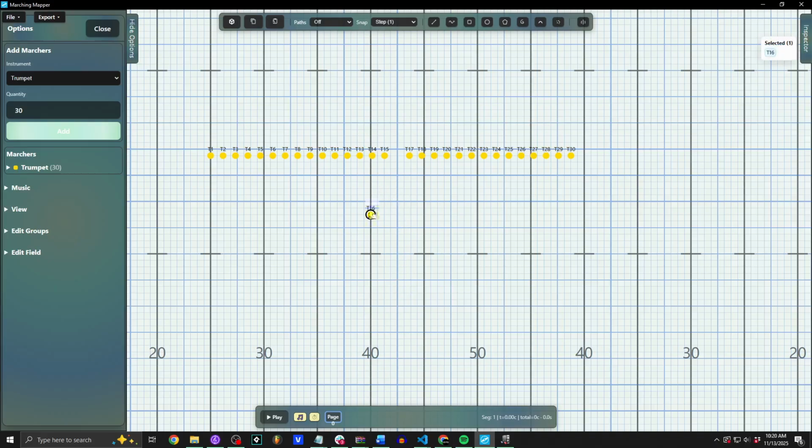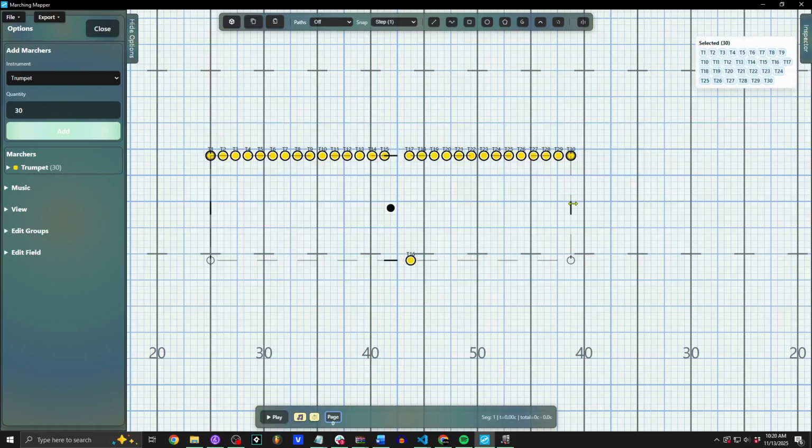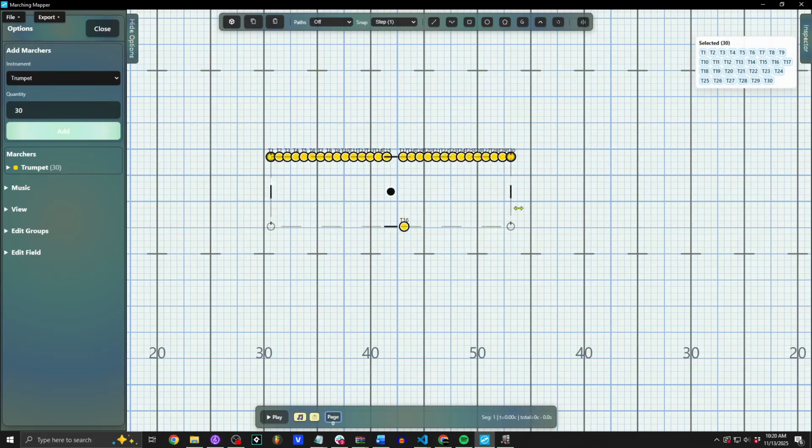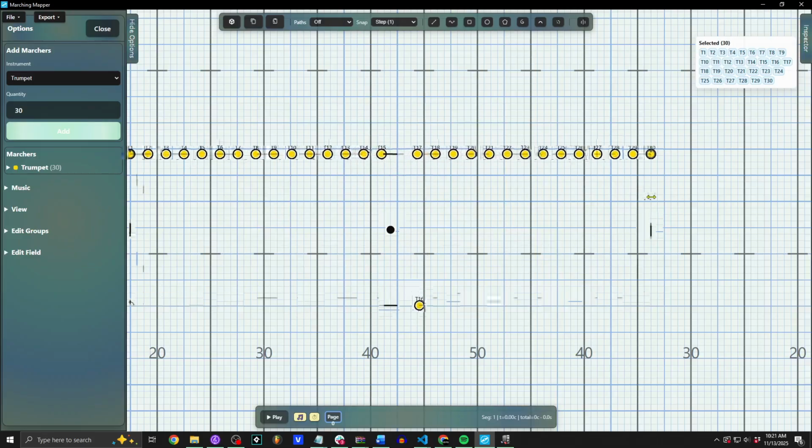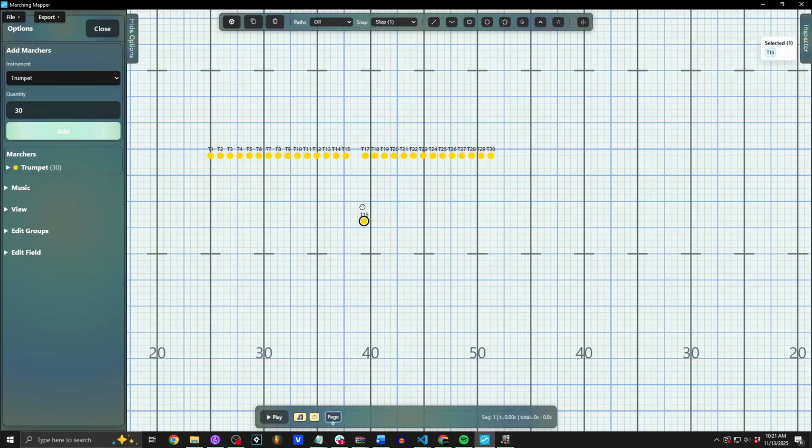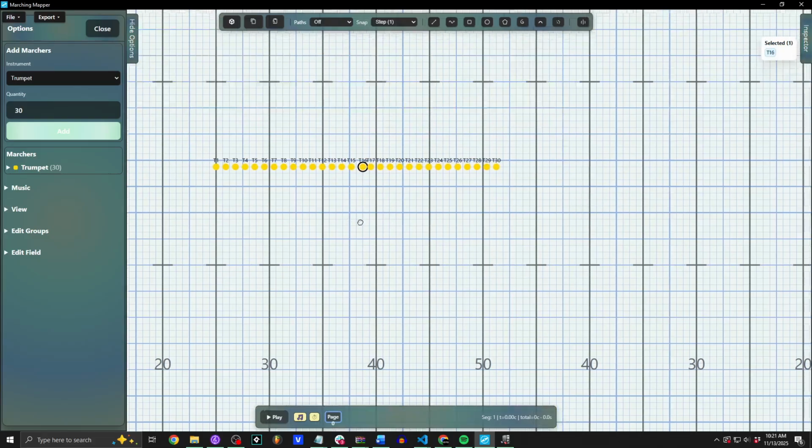And when I'm moving marchers around, it's going to snap to this step up here. But if I hold down shift, it completely ignores that and they move around freely. And now when I'm inside here and I'm scaling them, if I hold down control, it will scale the same axes on both sides. If I hold down alt, it will scale it all evenly, all the axes. Perfect.